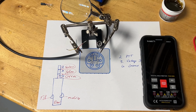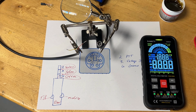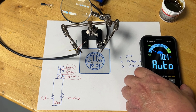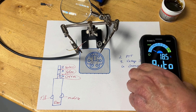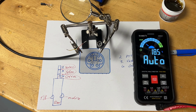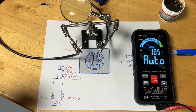Let me show you. So let's get our multimeter turned on. It's telling us where to connect our probes. We will comply. Now, when you have continuity, there could be multiple ways that your multimeter would signal it to you. In our case, we're going to get an audible and a visual indicator.